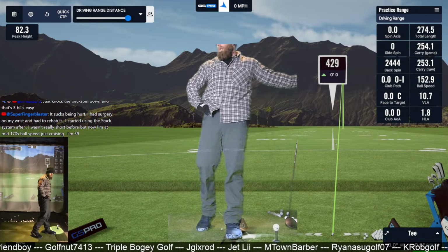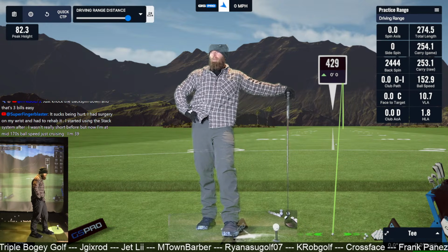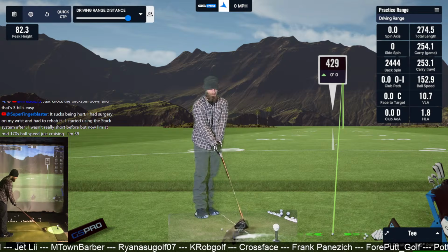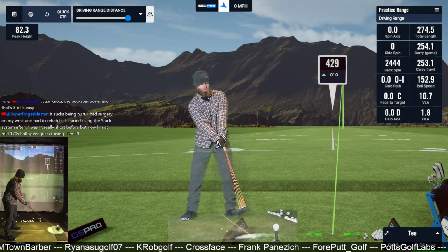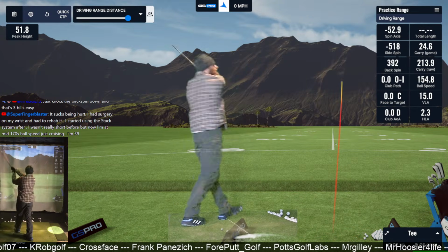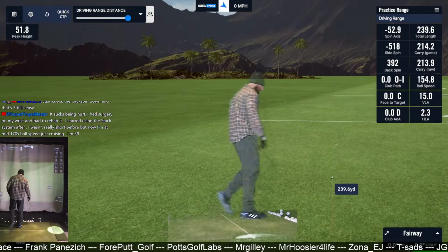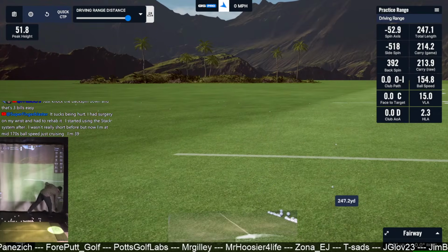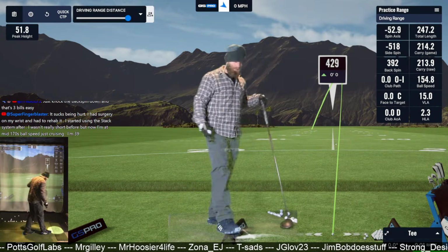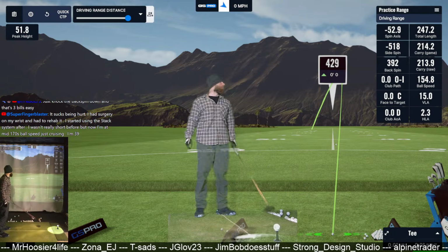Had surgery on my wrist, had to rehab it. Started using the stack system after. Now, mid 170 ball speed, just cruising. That's pretty dang good. You sound like Flying Fat Kid here. Flying Fat Kid's cruising at about 175. 392. That felt decent too. I mean, at this point, how well I've been hitting this, I'll get another launch monitor somehow if the Square doesn't like the Newton reflective shaft. That's how much I'm liking this.